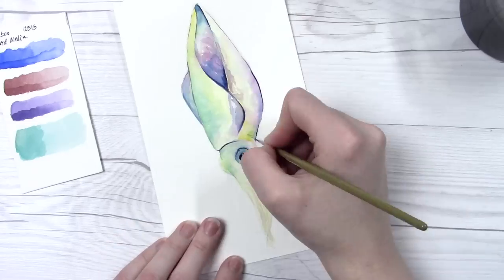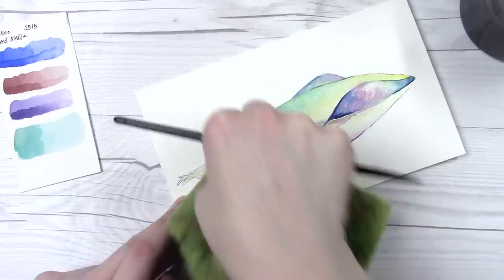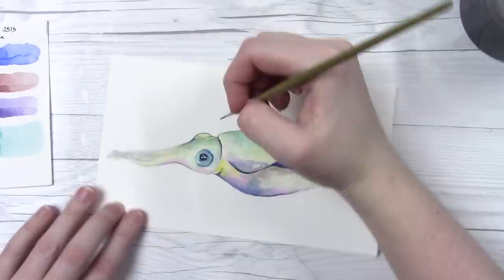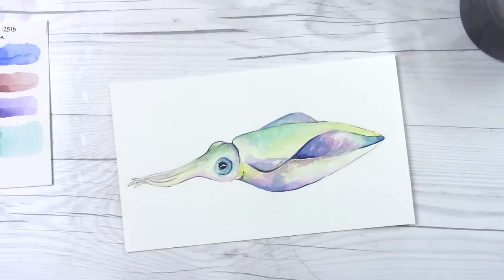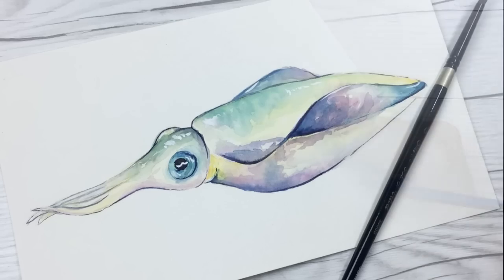I was able to take a small fine tipped brush and do a little bit of line art around the edges of the squid here, and I really, really enjoyed that process. I don't often use a lot of line art in my paintings, but it is something that I want to get more comfortable with, and I think this paper is a great place to start for me using those techniques.